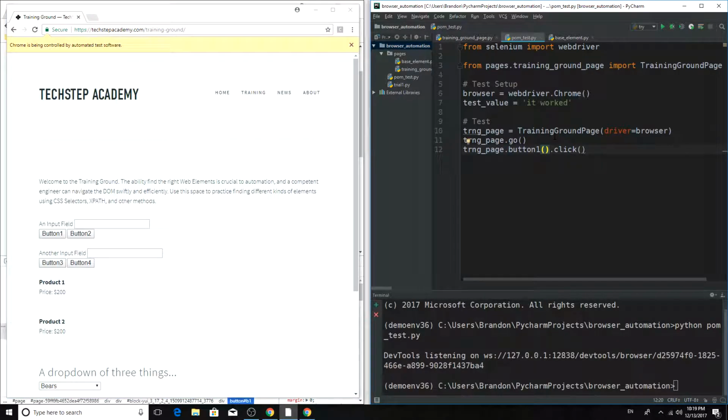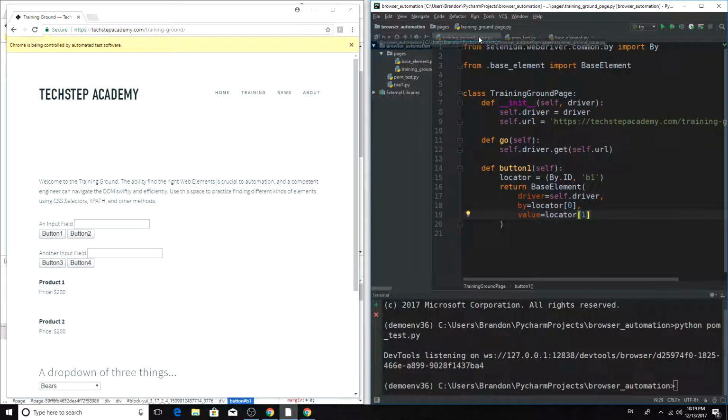It's still not great. I don't like this here, right? This little having to call this. This looks too much like programming. It doesn't look enough like a test case. And that's me being nitpicky, but again, why are we here if not to be the best at what we do? So this is a nice little trick that I picked up from an automator I have a lot of respect for, and I love it, and I'm probably going to use it forever.